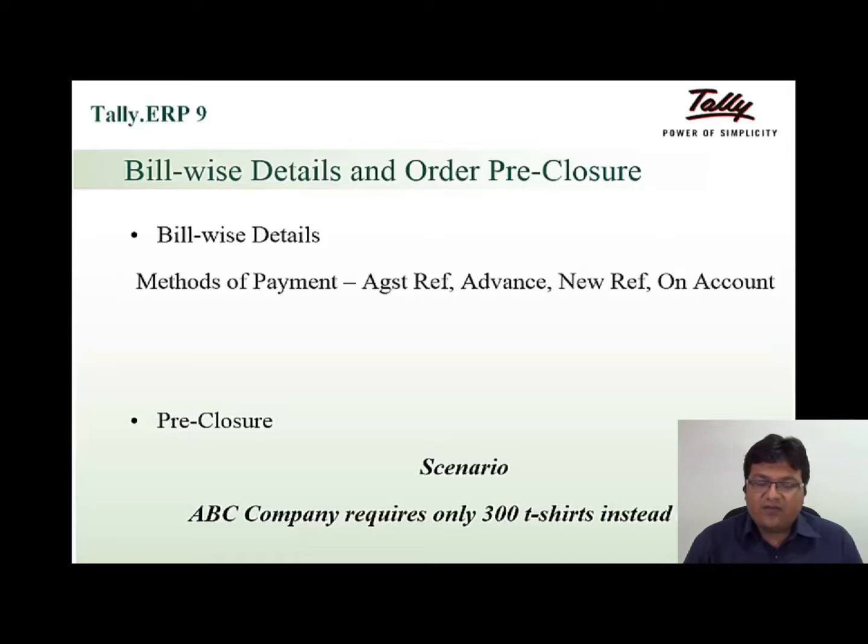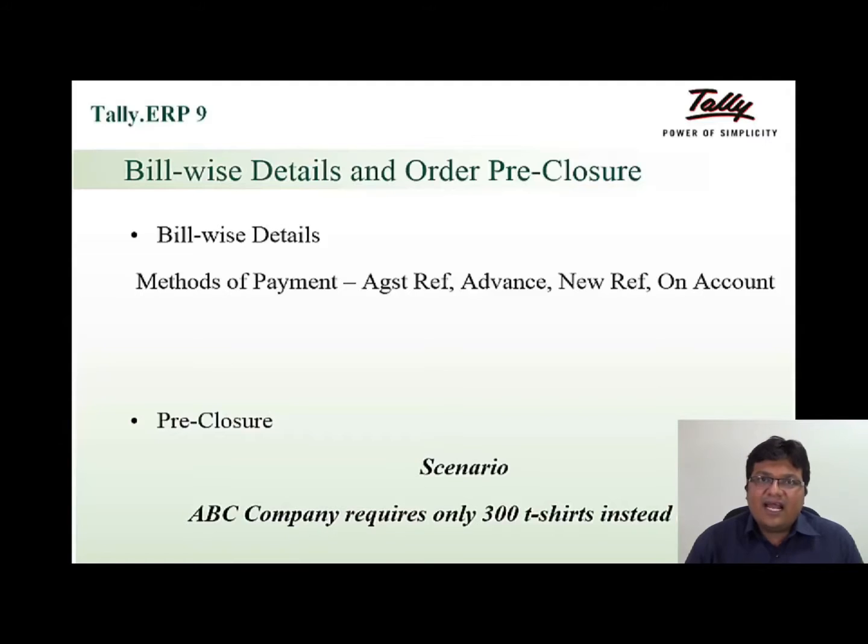Okay, now we have seen what are the different types of methods of adjustment, and we have understood that. So now let us move to the pre-closure of orders. Now why would an organization want to pre-close an order? There are times when the organization feels that whatever material I have ordered and whatever I have received is sufficient for my consumption to satisfy my sales orders. In such a case, I would inform the supplier about it and pre-close the order, saying that whatever material you have sent to me is sufficient. I don't require more. So in such a case, you will require a pre-closure of order.